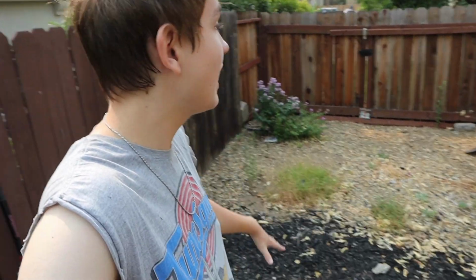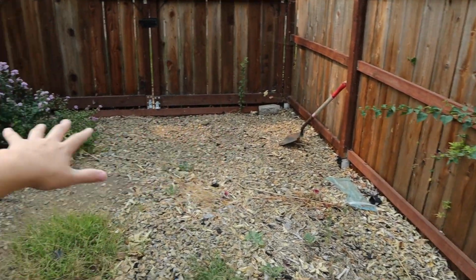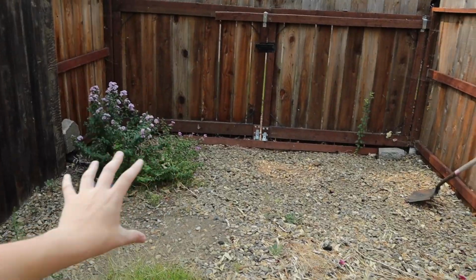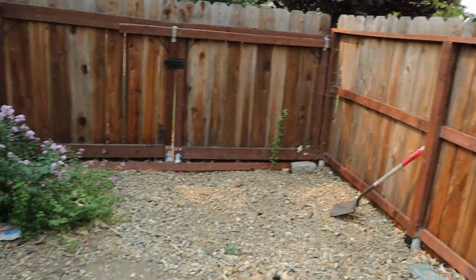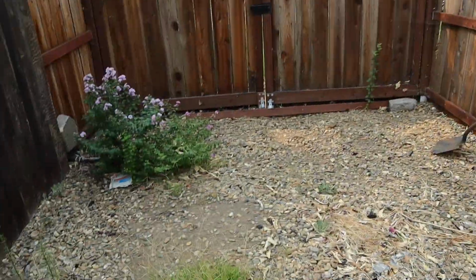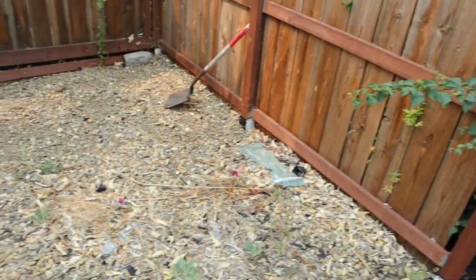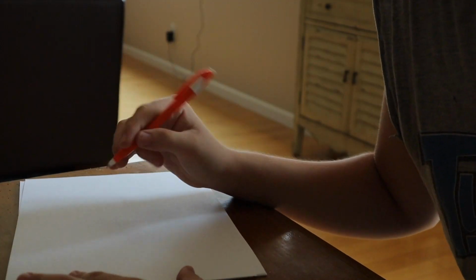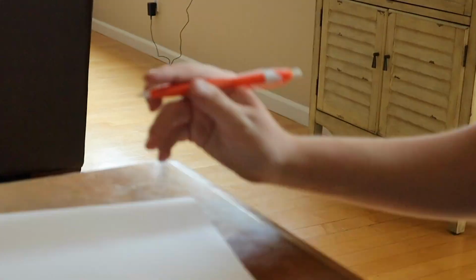So we're planning on putting it back here, maybe over here, and I'll have a tarp shade. Imagine this rock. There are many things that are going to have to go over here to make it perfect for a pool pond, but I'll have a tarp over here in this corner, so it'll be partially shaded during the day. The filters will probably be in the back, and the diameter of the pool pond is probably about, minus the corners, the size of this whole thing. I'm just going to talk about a few points while I'm drawing it, and then you'll see a time lapse.